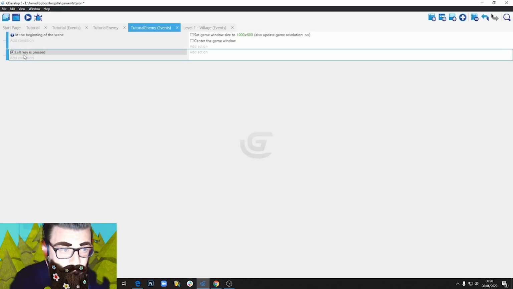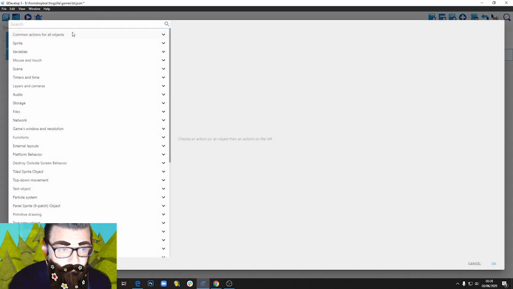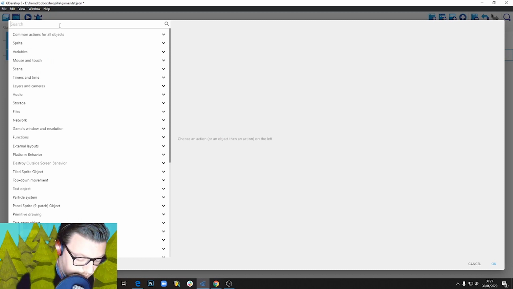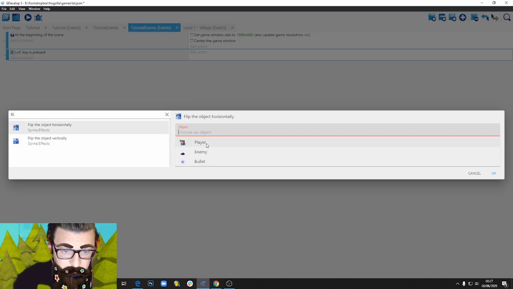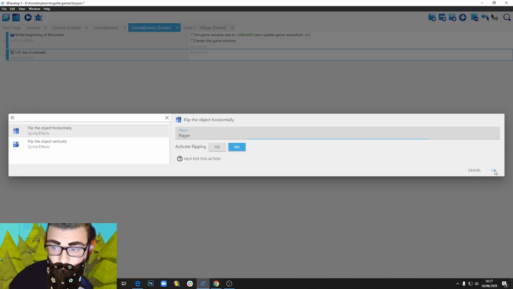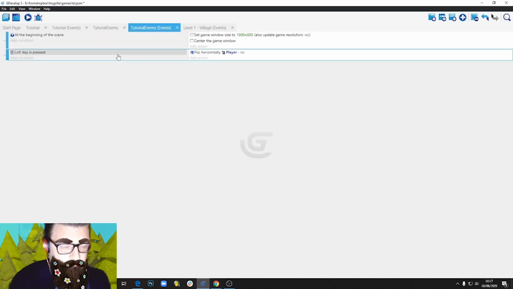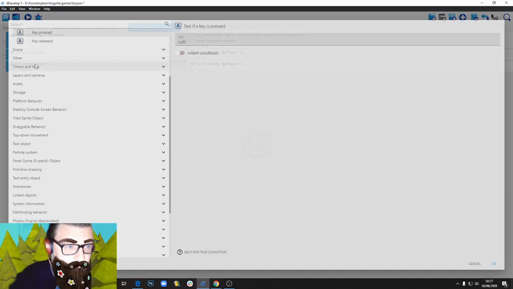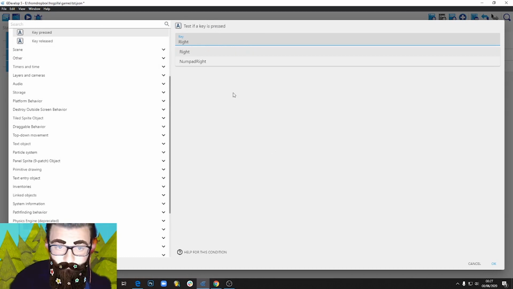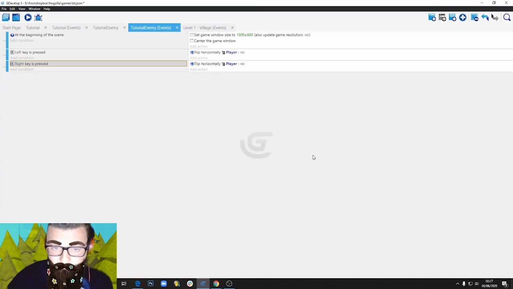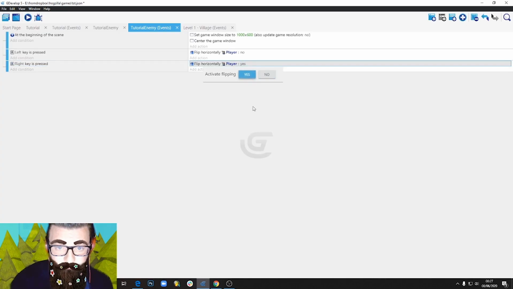When the left key is pressed, we don't flip the object because it's already facing left. So flip object horizontally, player, no, we don't flip it here. And I just copy and paste this for the right key, and in this case we flip it. So let's just try it.